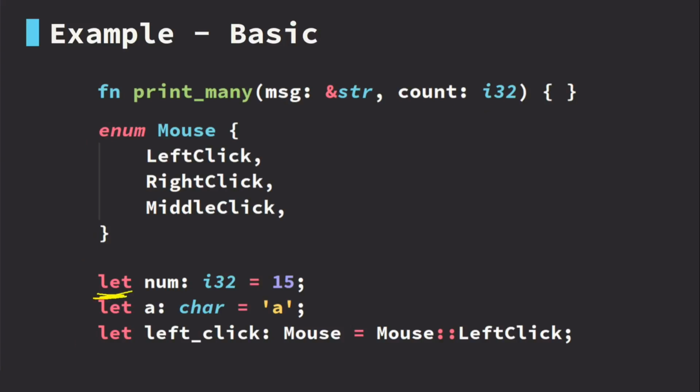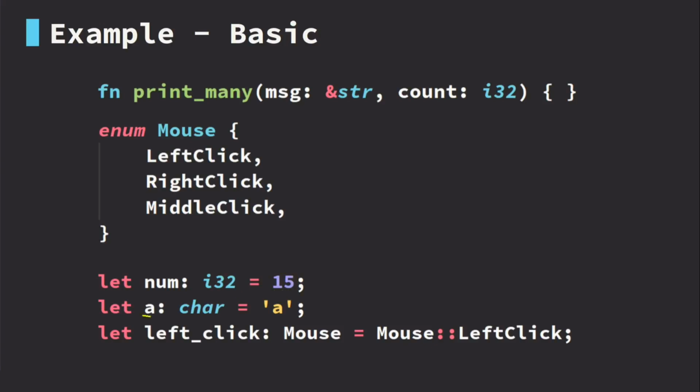Next, we have a let binding with a variable called num. We then use the type annotations that are familiar from function signatures to specify that num is a 32-bit integer. Normally, we don't include this because the compiler is able to figure that out by looking at the data. It is useful, however, if you want to be sure that this is always an i32. If you were to set this number to a value that is too large to fit within an i32, then you would get a compiler error.